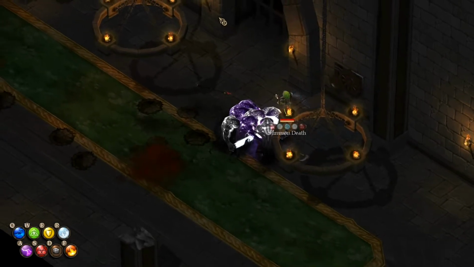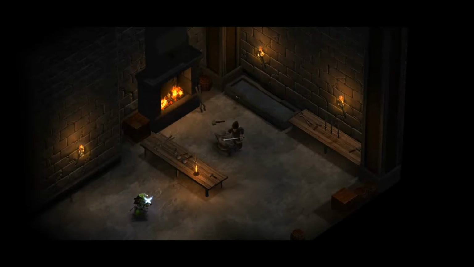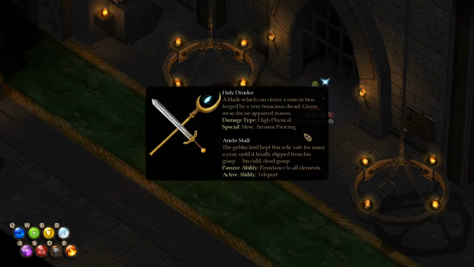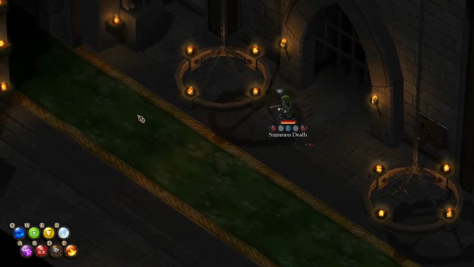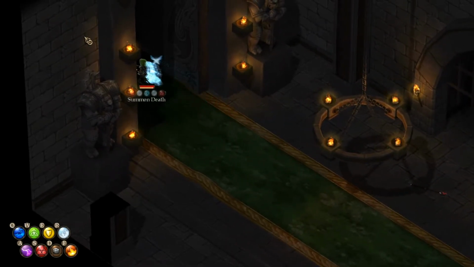By the way, this is a secret area. I'm about to lose my dwarven axe, actually, but whatever. We'll go in here, and this is kind of a pointless one, but basically there's a dwarven smith here, and he's like, hey, what's up? Sure, I'll take that. Thanks, man. See ya. Apparently dwarven smiths like to give out their weapons to their enemies. So we got the Holy Divider, the blade which can cleave a man in two, forged by very tenacious work, given away for no apparent reason. Pretty much. Alright, so it's high physical, slow, and armor piercing. This is very slow, but it's good enough as a substitute weapon to use in melee if I really want to.